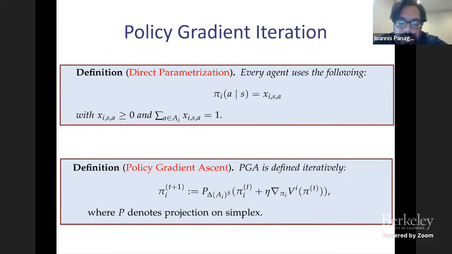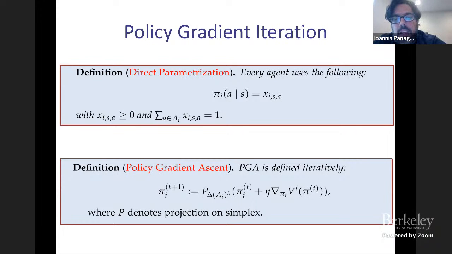Nevertheless, there are methods like policy gradient that are commonly used and very successful. So what is policy gradient? Effectively, you can think of policy gradient as gradient ascent on the value function. If you run gradient ascent on the value function and you do some sort of projection onto the simplex, you have a candidate algorithm that might perform well. And by well, I mean, of course, it will not run in polynomial time in the description of the process, but hopefully it will give an answer in a good amount of time.